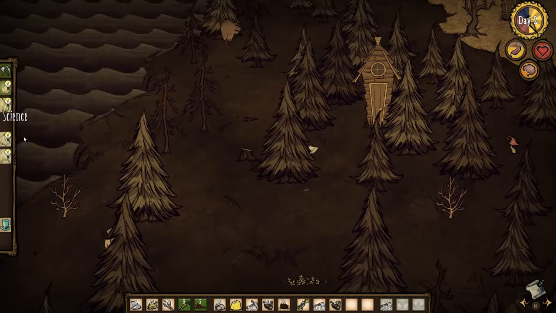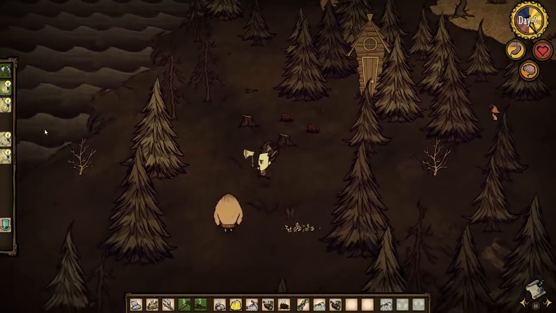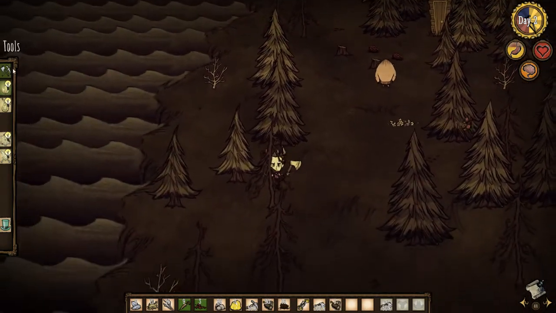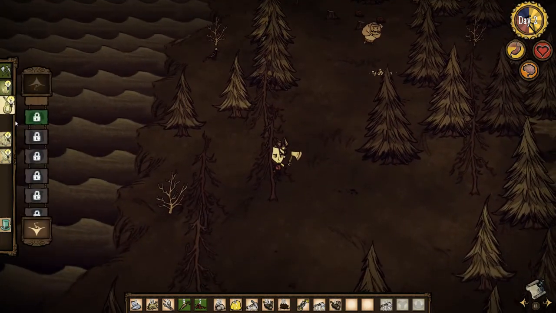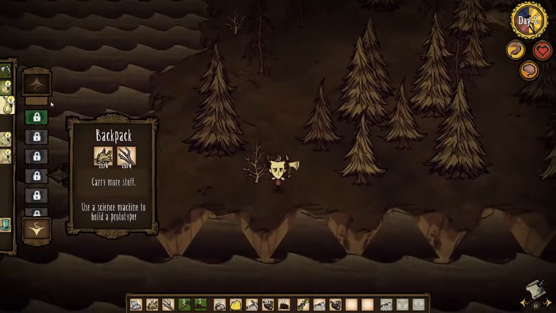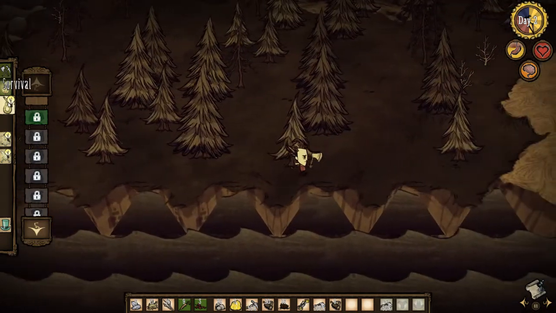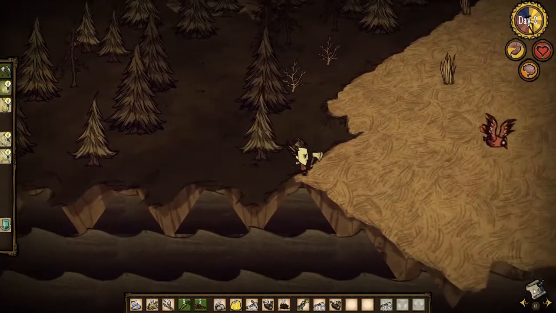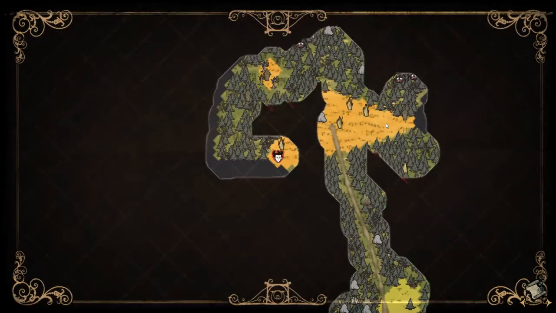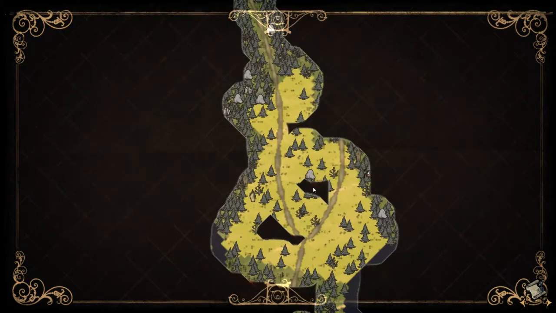Okay, we're gonna have to think about a backpack soon, which is okay. But for now, we'll keep running around. See, that's all we're gonna need. But of course, we're gonna need to make a science machine for that. Okay, so let's have a look where we are. Okay, well, I think we'll move back down now.